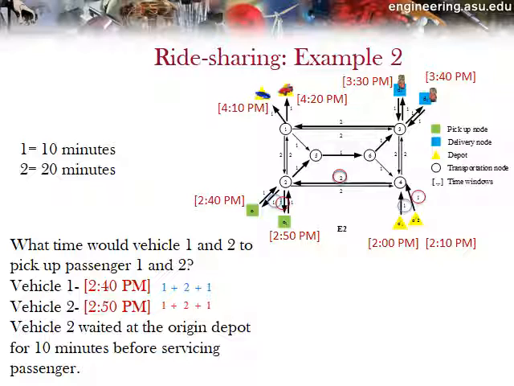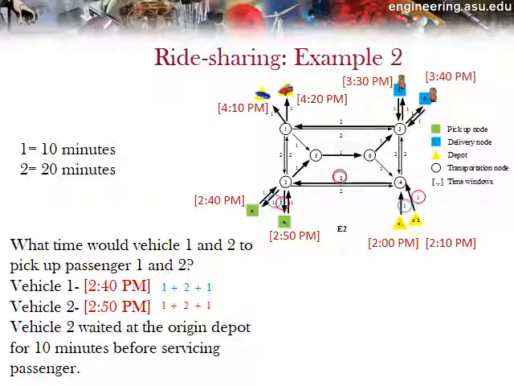Then, after they pick them up, it drops them off. It goes from node 2 to node 5 to node 6 to node 3 and delivers them. Then it goes back to the depot at node 1. Then it's finished, the job complete. But to keep it simple, I showed you an example.